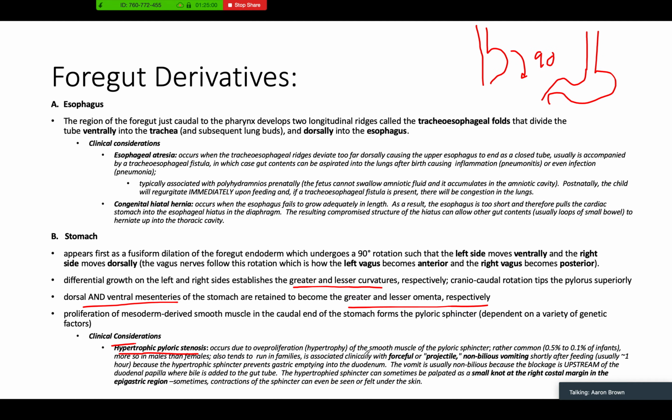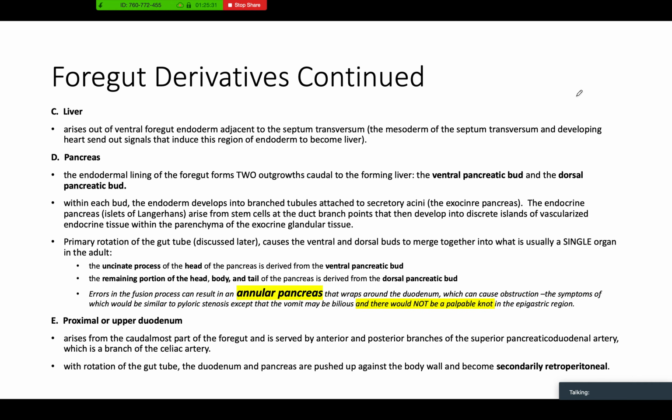It feels like a little bump under the skin of the baby in the abdomen, and that's because the pylorus, this muscular area of the stomach, starts to get hypertrophied and it gets bigger and bigger and bigger. And so you have this giant growth of muscle, so that whenever this baby is drinking milk, the milk accumulates in the stomach, it starts to distend the stomach, and then the baby pukes up all that milk, and so that gives you the projectile vomiting. Okay? That's our pyloric stenosis.